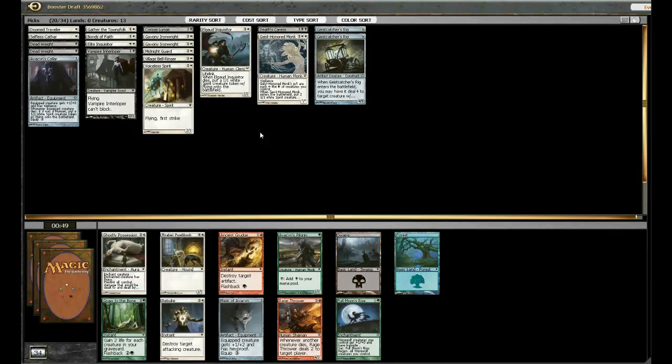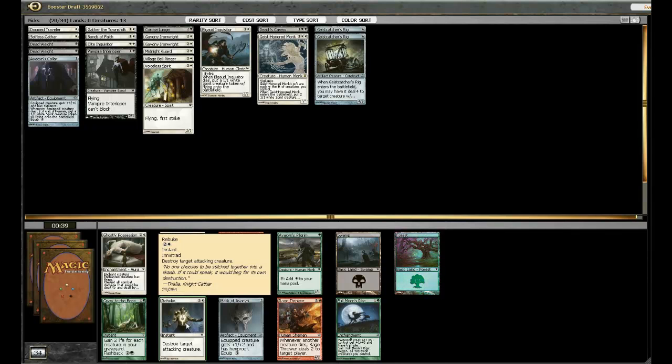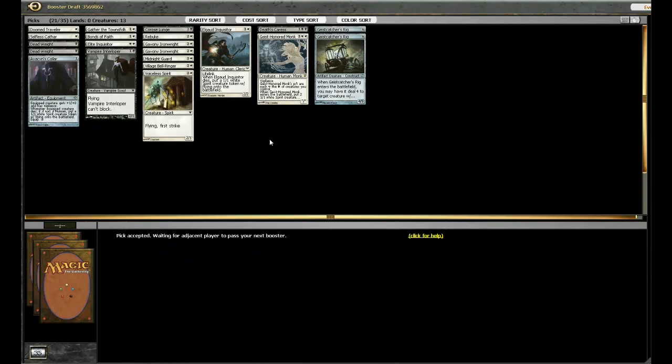Yeah, that's a pretty late Avacyn's Pilgrim, but I don't think I want to take it. I guess we're taking Rebuke. I think that's better than Mask of Avacyn.